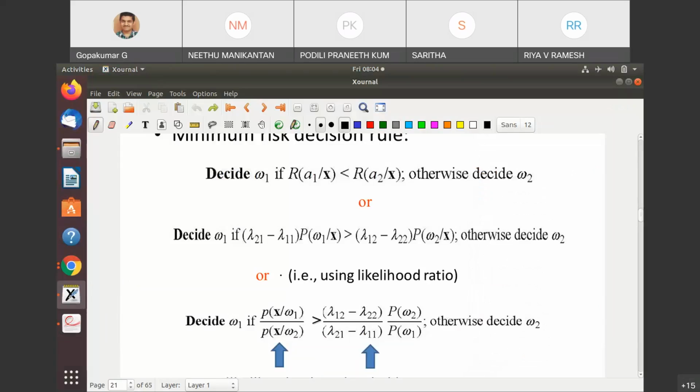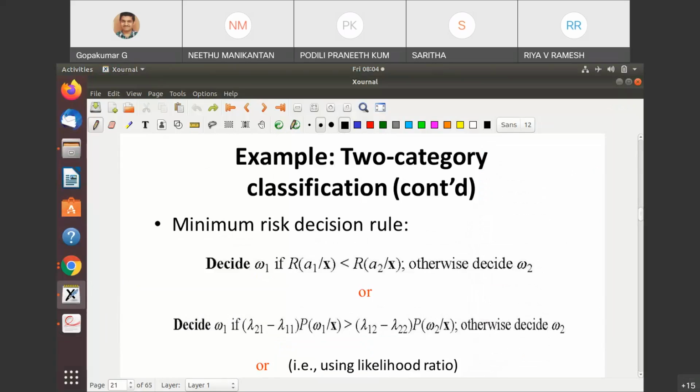Okay, so yesterday we were discussing how we can generalize the Bayesian decision theory for a single feature to different cases, and also from two classes to multiple classes, etc. We have seen the four sections under which we can generalize it, and we were discussing two-category classification. We have seen that we need a decision rule, which is defined in terms of either probability or a risk, if you are considering the loss associated with taking decisions.